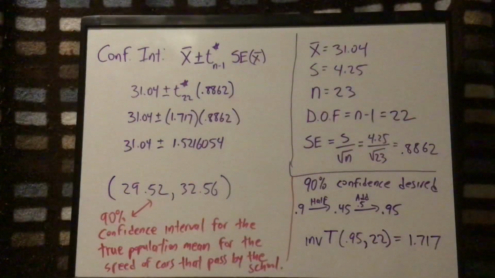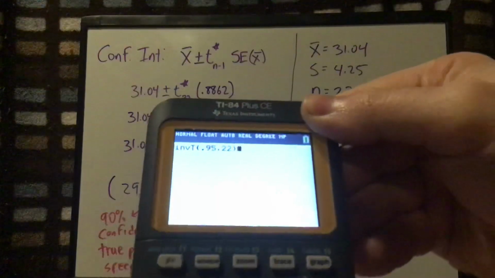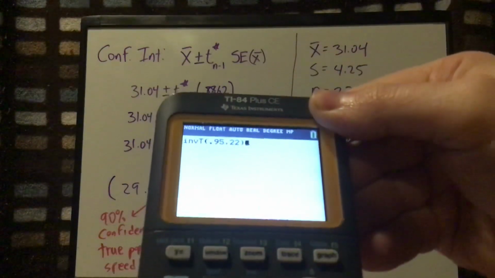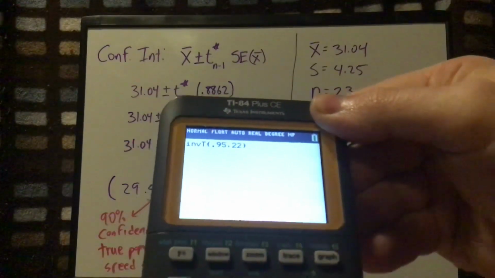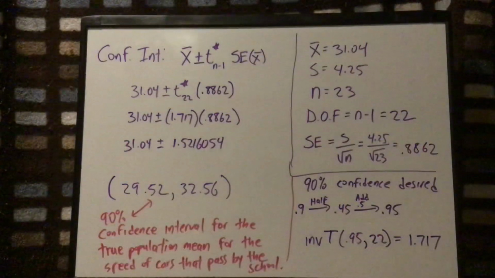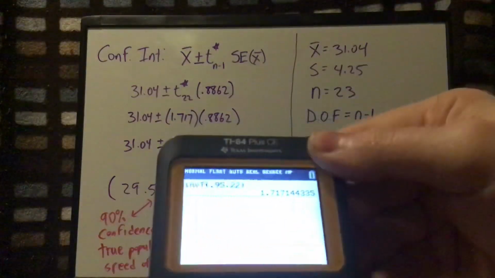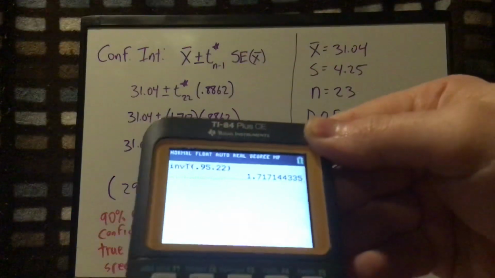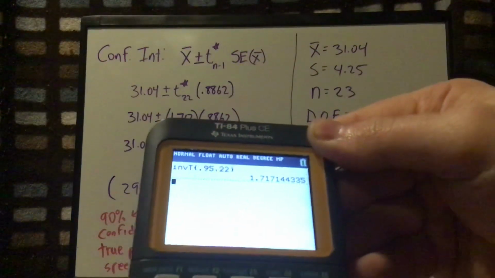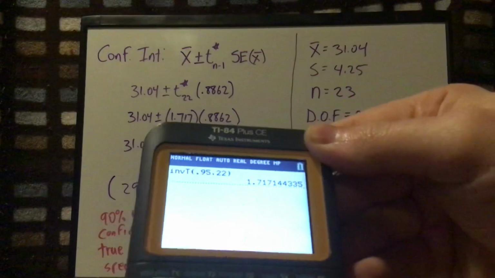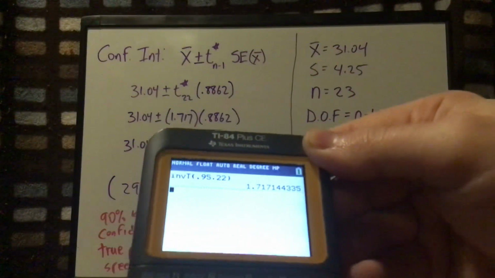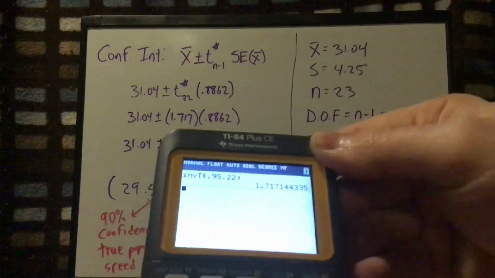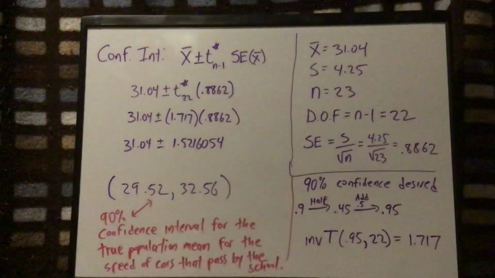If you have an old calculator, you would enter it like this. You would enter the area first and then the degrees of freedom in the second slot with a comma between them. And now it gives me the t-score. So if it were a normal curve, we would go out 1.64 standard deviations. But the t-curve's a little shorter and a little fatter. We need to go out further to get to 95%. We need to go out to 1.717 standard deviations. So that's where this number's coming from in the formula.